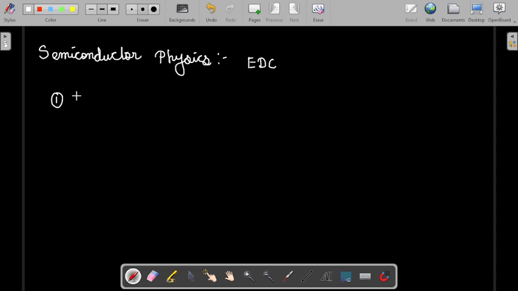The first part will be basic, so we will call it some basics of semiconductor physics. So basics of semiconductor physics, this will be the first thing. Here we will discuss what is p type, n type, and how the semiconductor works. If temperature increases, how the behavior, mobility, and charge distribution change, those things we will be discussing here.